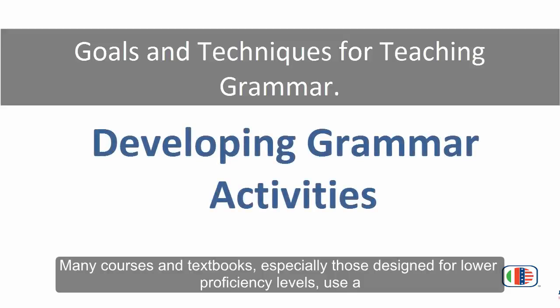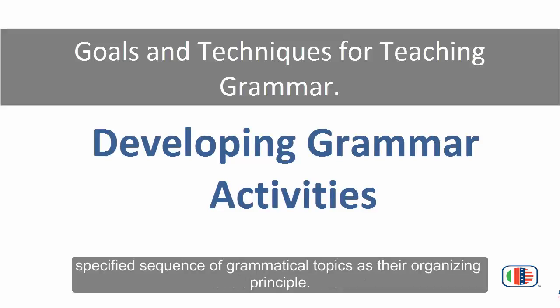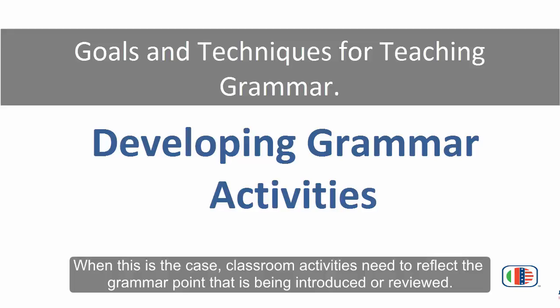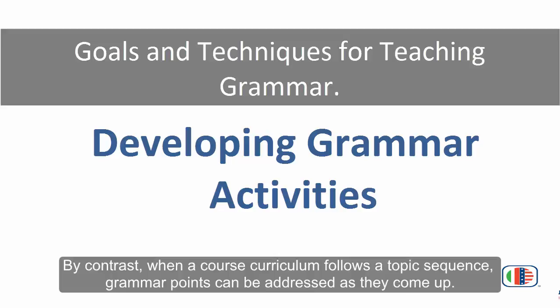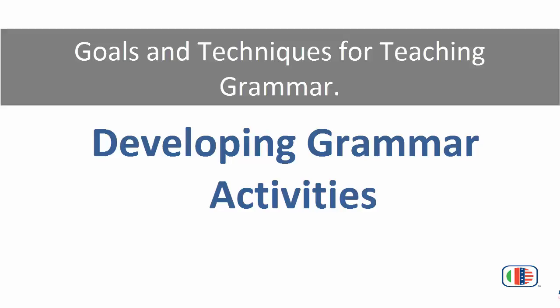Many courses and textbooks, especially those designed for lower proficiency levels, use a specified sequence of grammatical topics as their organizing principle. When this is the case, classroom activities need to reflect the grammar point that is being introduced or reviewed. By contrast, when a course curriculum follows a topic sequence, grammar points can be addressed as they come up.